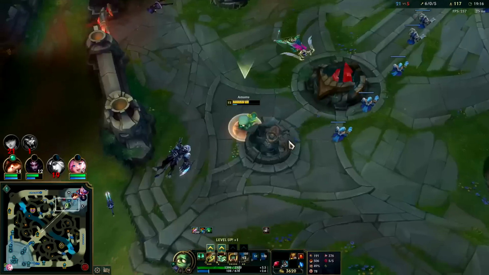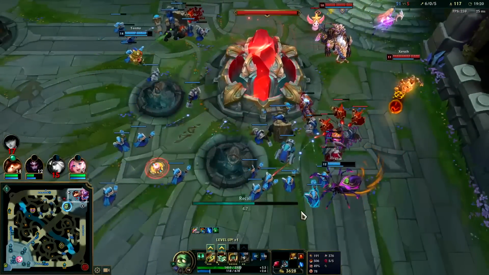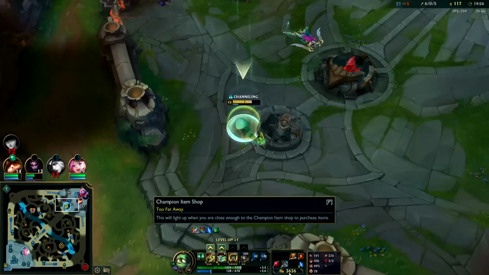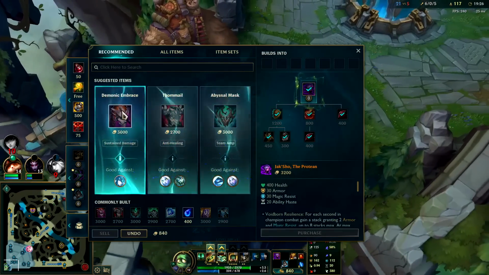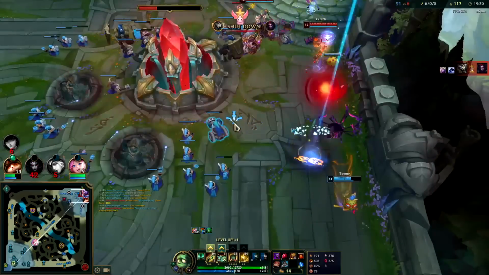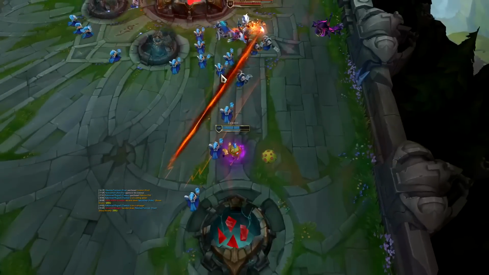I don't want to give them shutdown gold, the satisfaction of killing me. I don't have any mana to actually fight them here, so not worth. I'll go ahead and pick up Jaxo now and build into Demonic. Elise gives a big juicy shutdown. Teemo is not giving it.